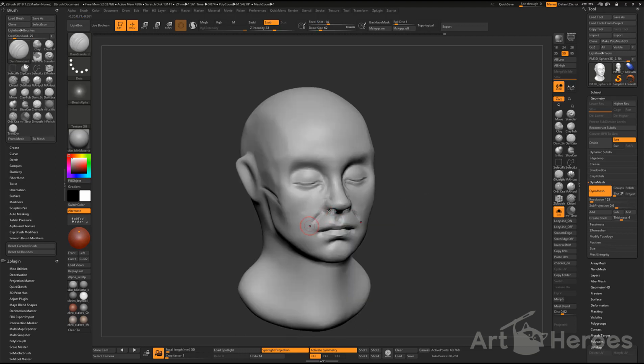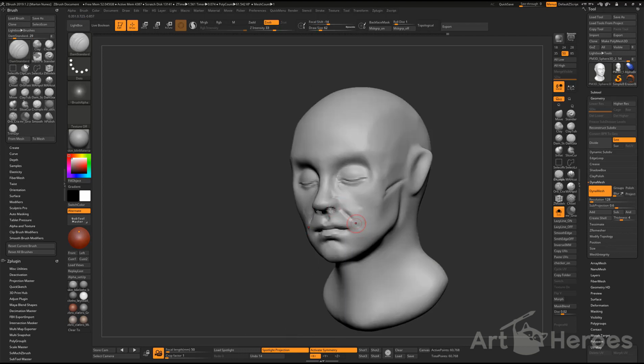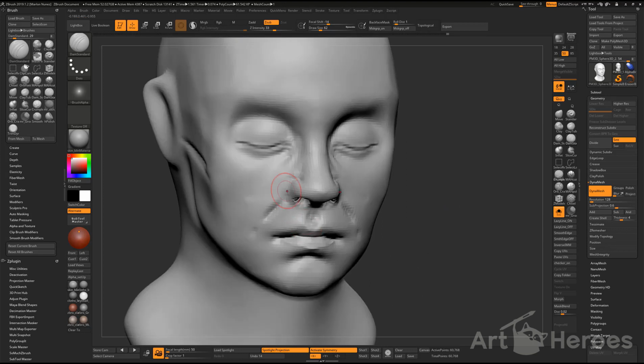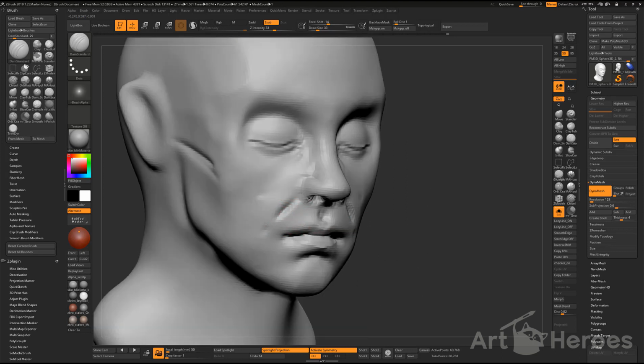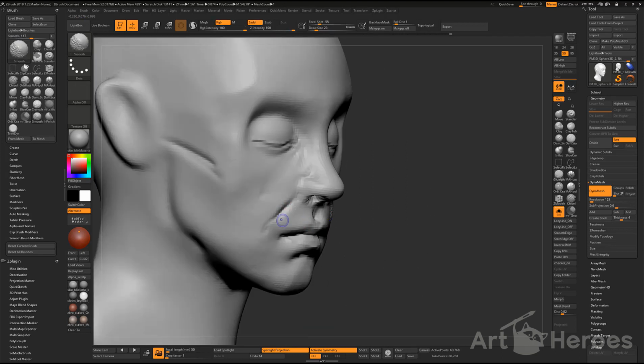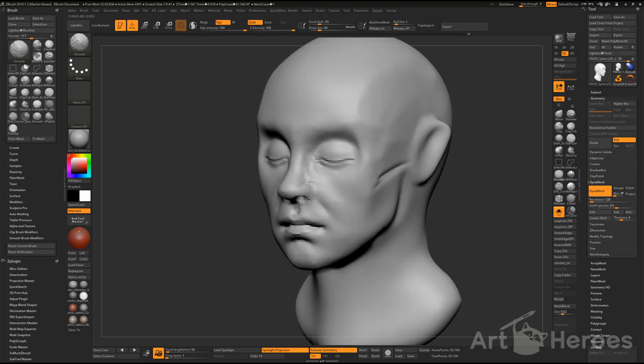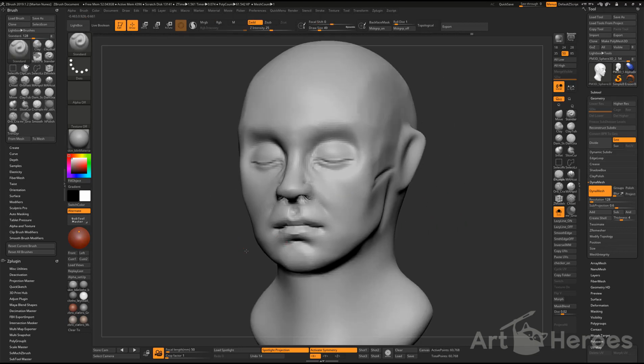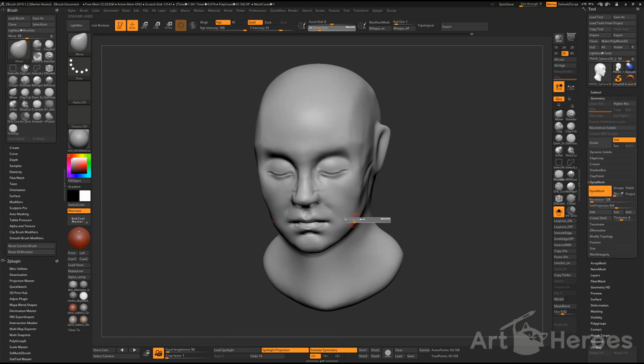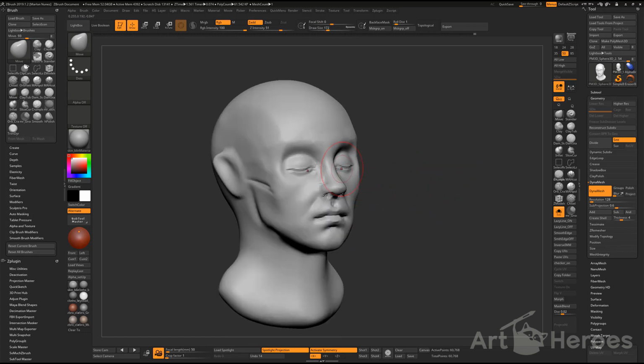And here as well, we have a little bit of malar fat, an intersection between the malar fat, our orbital area, and all of our muscles from the mouth. So we are going to push with the standard brush a little bit more here, so we have a better sense of where the fat is happening. We can already start smoothing out some of these shapes, and we start having a better sense of the character. I think at this stage I can already start fixing some of the shapes.